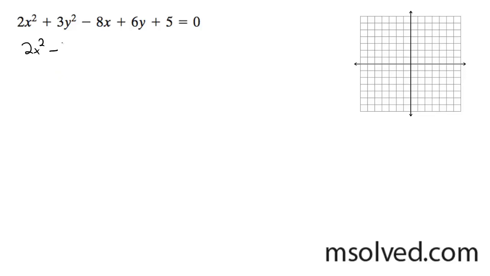I'm going to write 2x² plus 3y² plus 6y and then negative 5. Factor out the 2 here. So half of this squared, complete the square, 4, and then times 2, balance the equation.